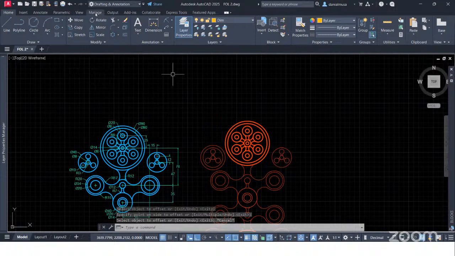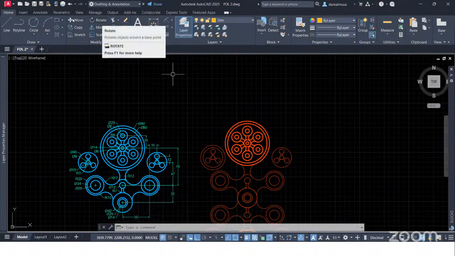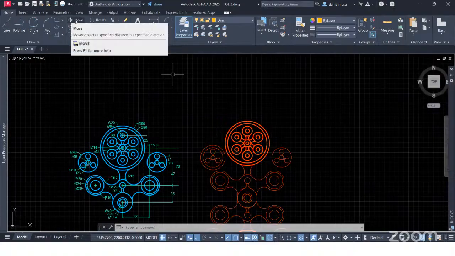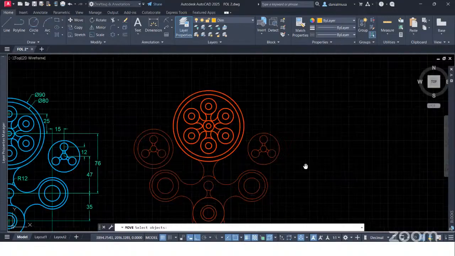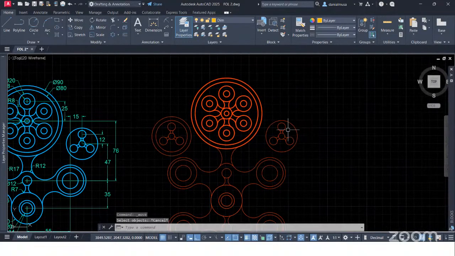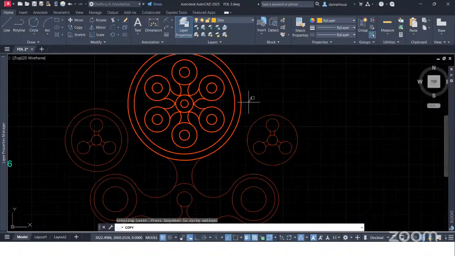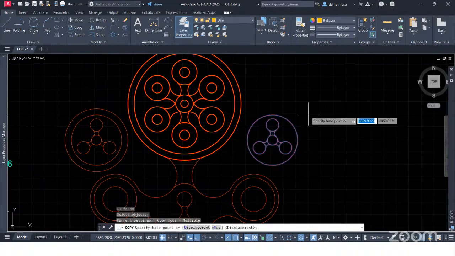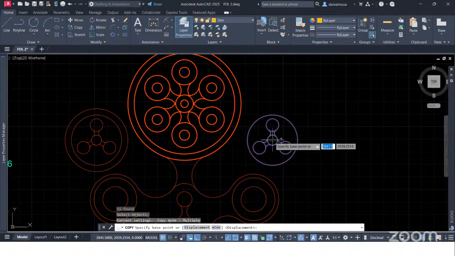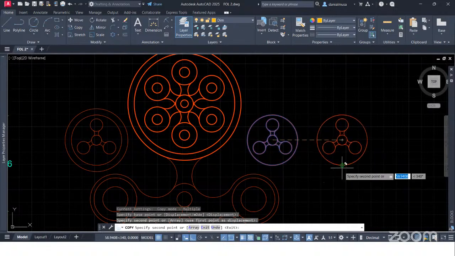Oh yeah, you can also use rotate and move. Move you can use like this. Just now, for the coordinates, I used mirror to mirror it, but if you want, you can copy to here and move to here. I want to copy this, so I cover this and enter. I choose the center so I can copy it.